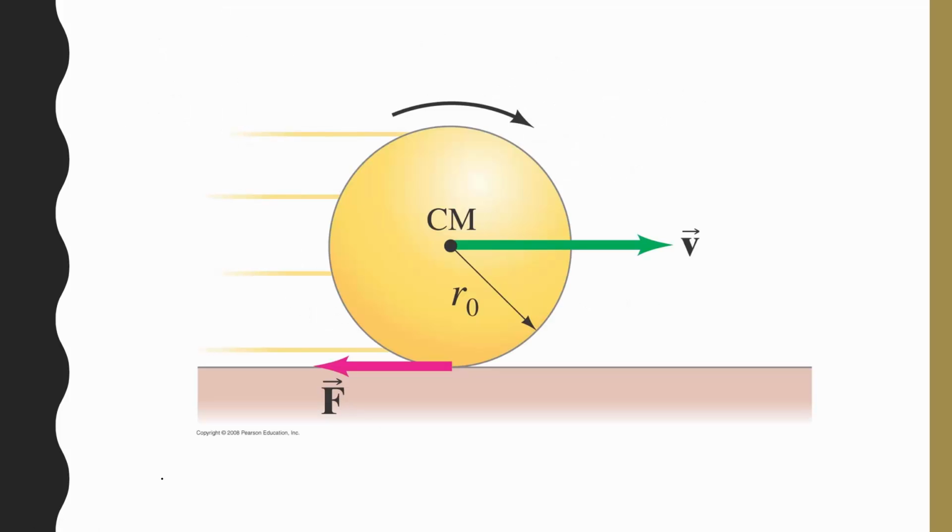One last little thing I wanted to talk about, now that we understand a bit more about rotation, is the mystery of why a rolling ball will stop. Because if you think about the forces acting on a rolling ball, you've got a normal force going down, and that is just going through the axis of rotation, so that's not exerting a torque on the ball. Sorry, normal force is up. Normal force going up, gravity going down. But those are both acting through the center, and so those won't cause torques.